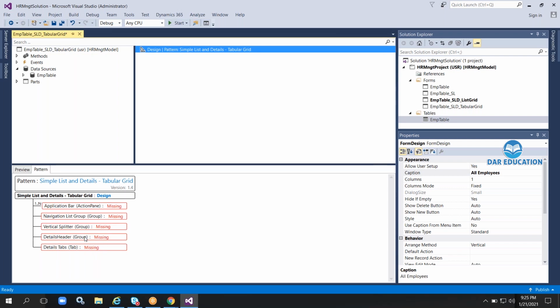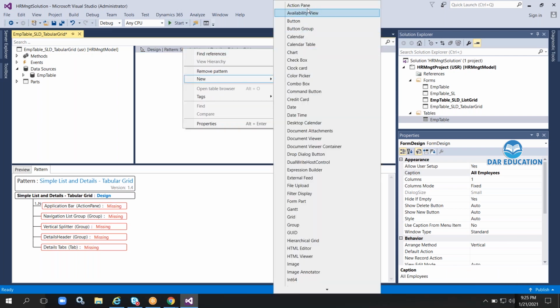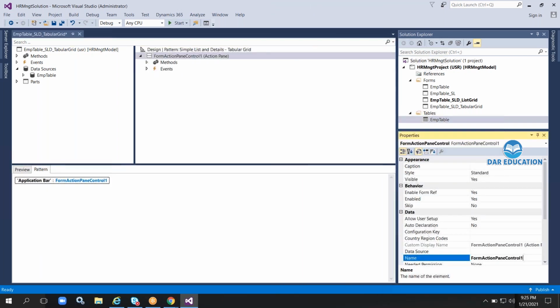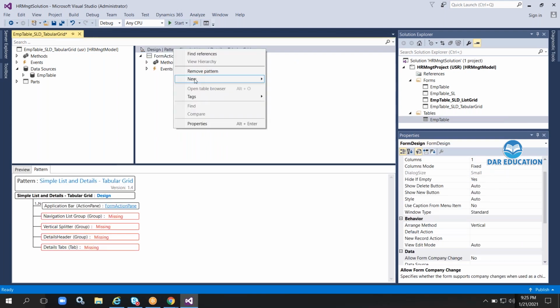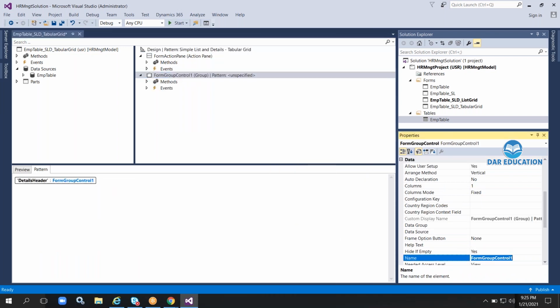Action pane, and the next control, group control, navigation list. Third control, vertical splitter, that is also a group control.